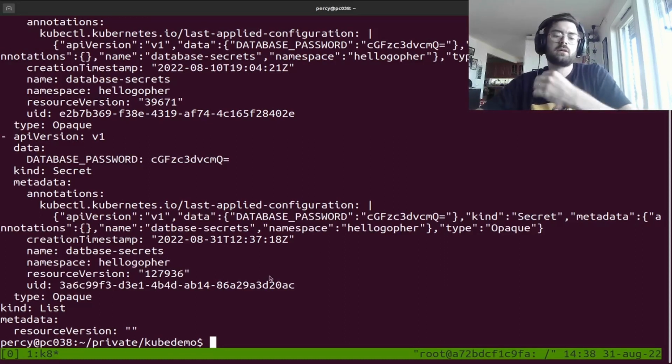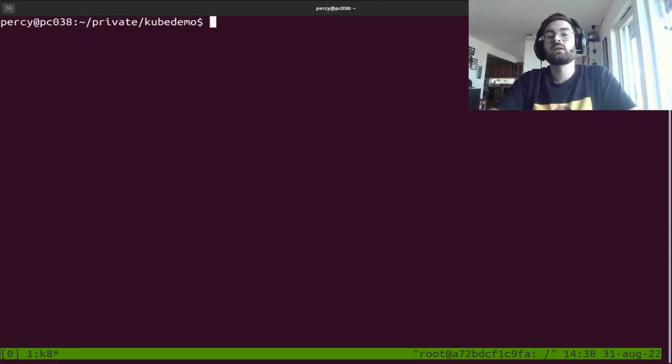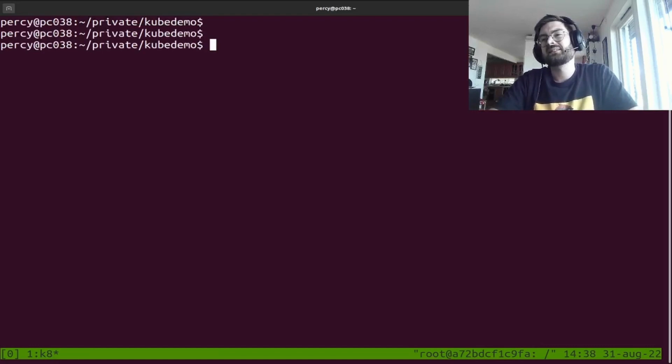Now you're thinking, okay, we've added a secret, but it's still kind of plain text since it's base 64. Well, you should replace the secrets, of course, when you deploy to production. And you can do that easily by using the patch command. Actually, Kubernetes comes with a command called patch, and you can use that to patch a secret.